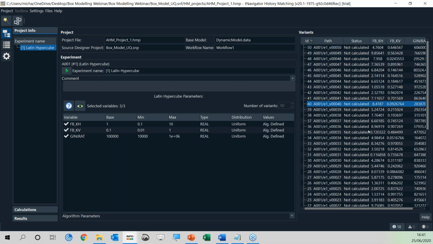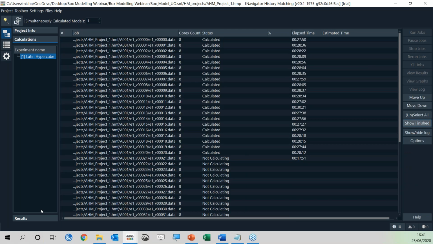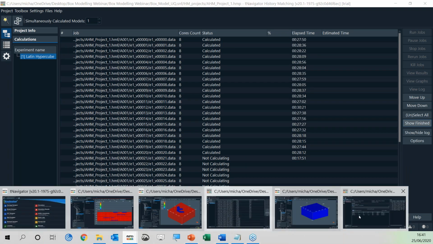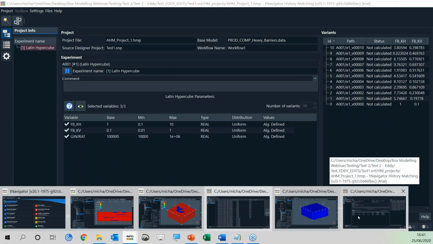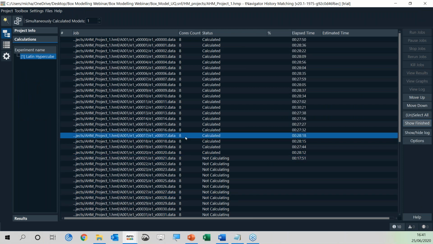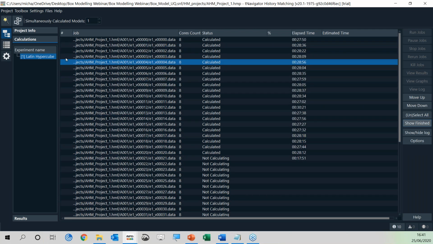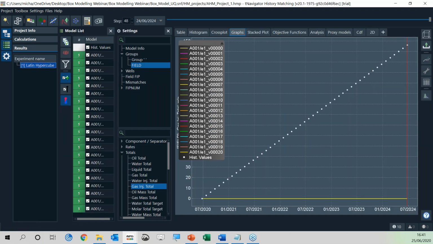Again, just from project info, we can see all the variables that we have available to us. So, oh, hang on, is this the right one? Just double check it, sorry. This one will do, I'm sure. So we have the calculations that have been calculated for us. We have some results as well. So, excellent.